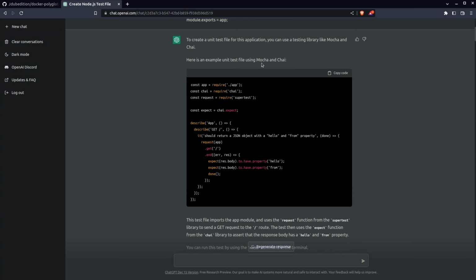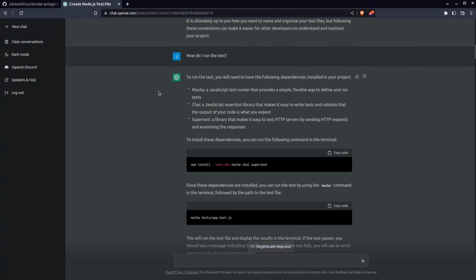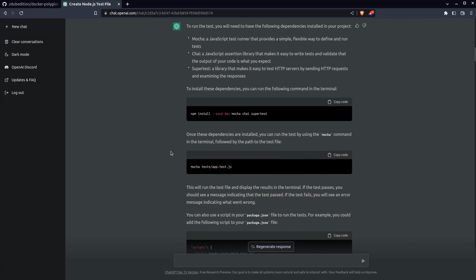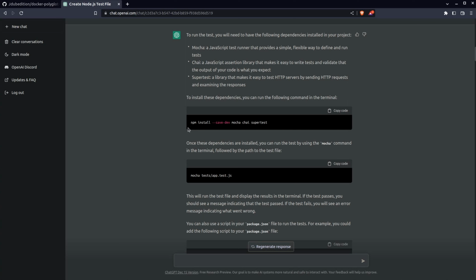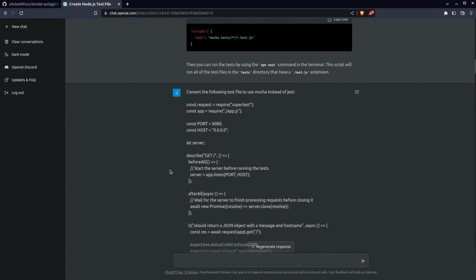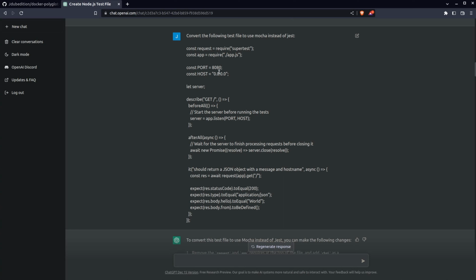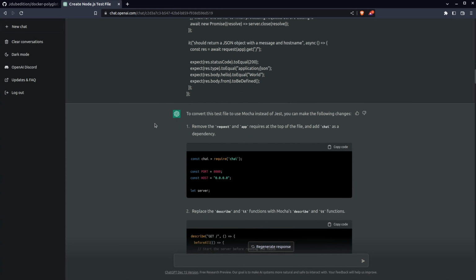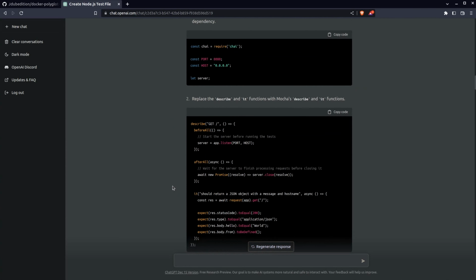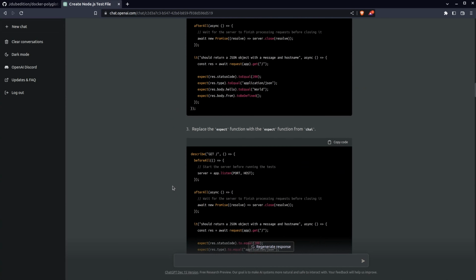One thing is that it implemented it with Mocha and Chai. It's also pulling in supertest, but I kept that one. All right, asked it how to run the test, tells me which dependencies I needed. It doesn't know that I was using yarn instead of npm, so I just made the switch on my side. The next thing is I was first wanting to look at using Mocha instead of Jest. So I had a previous test that was using Jest, and I wanted to see what that looked like. So it actually converted it over for me, which was pretty helpful.